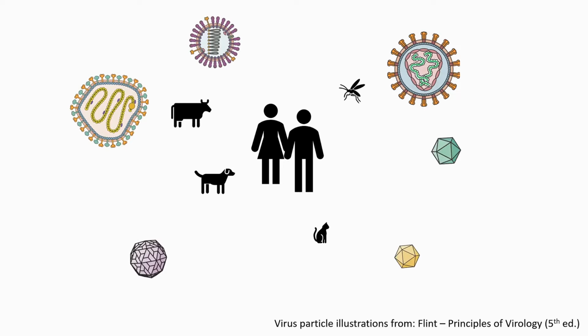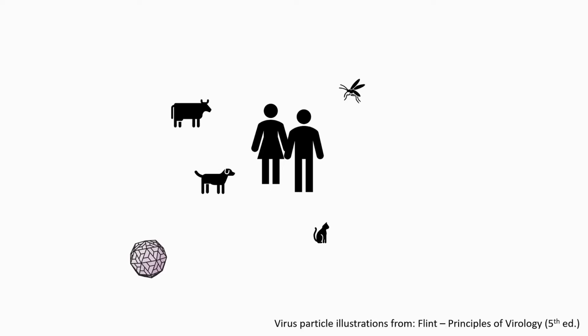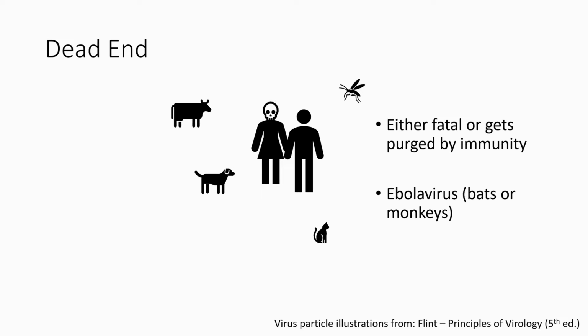A second scenario is when a virus is able to infect humans and cause disease. However, the disease will be so severe that the human dies before it can even pass on effectively the virus to a next individual. This is what we call a dead-end scenario, and a good example for this is, for instance, Ebola virus. This is on individual levels a very scary scenario. However, it is on a global scale not or very unlikely to cause any bigger problems.